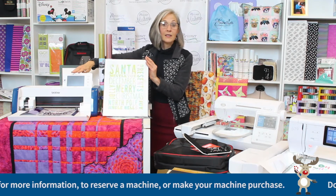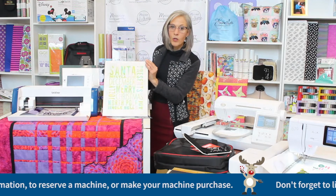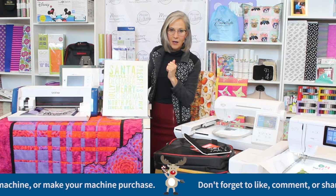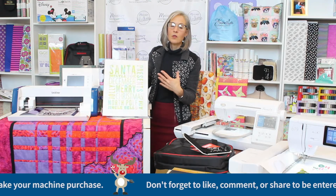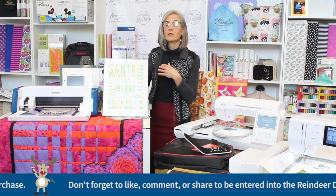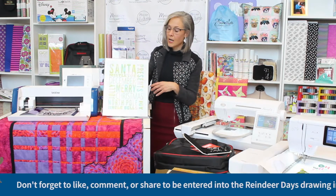Then I used my Scan and Cut to cut a stencil for the subway tile lettering, adhere it over the painted background, and then paint one solid color over the top. So it was really kind of a fun way to create something that had a lot of texture and a lot of dimension. They don't take a tremendous amount of time. The drying time takes longer really than anything else.